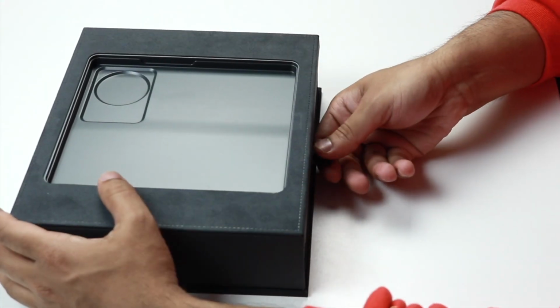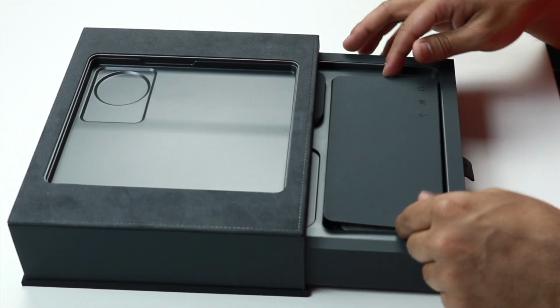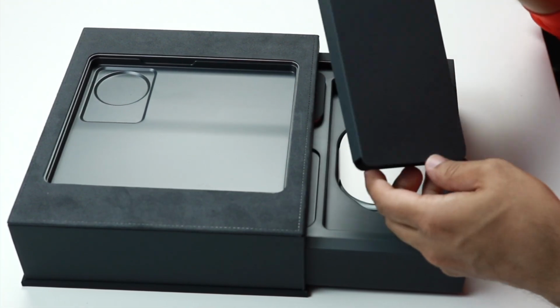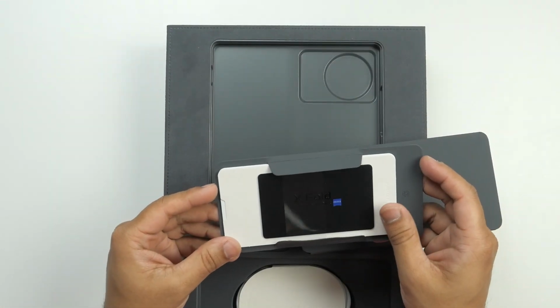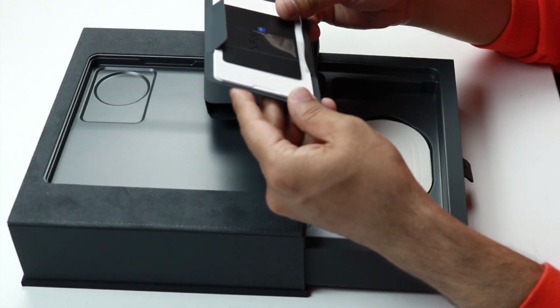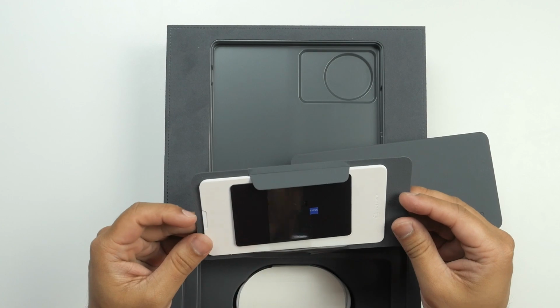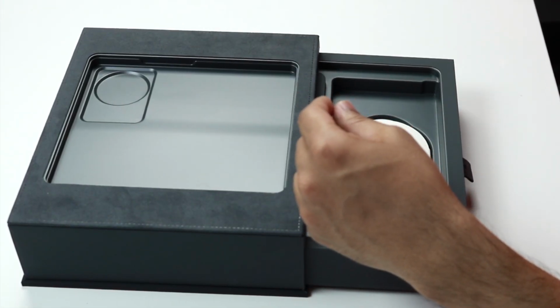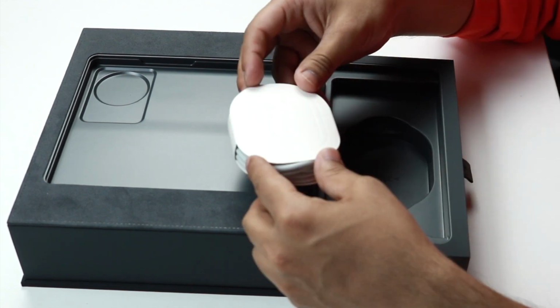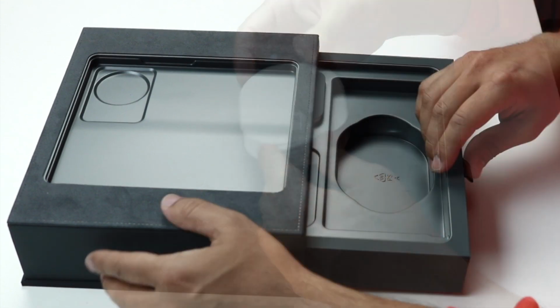Let's put the phone aside for a while. Underneath that, you have to open it this way. You pull it out. The first thing you notice is another box or small envelope. Inside that, here goes your Vivo X Fold VIP card. You get a VIP card for VIP after-sales service. There is some paperwork and a SIM ejector tool included inside this. Underneath that, they have provided a very good quality USB-C to USB-C charging cable.